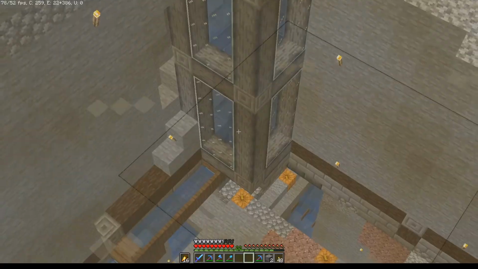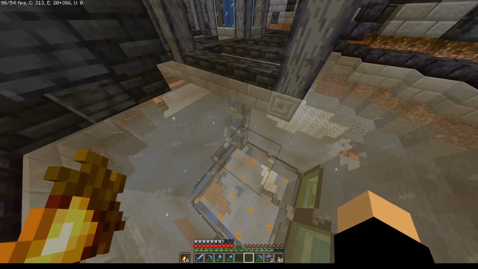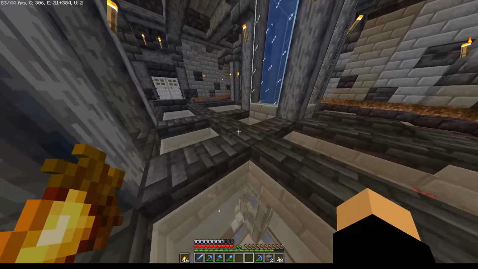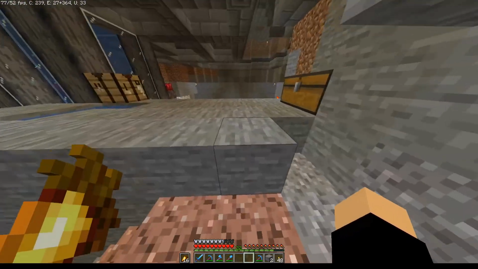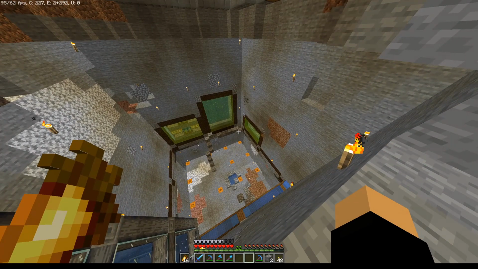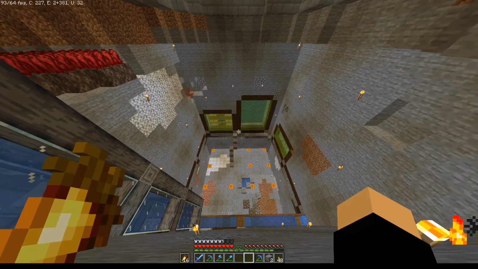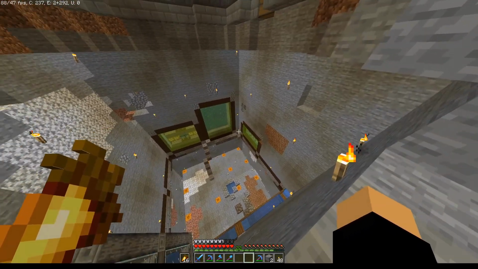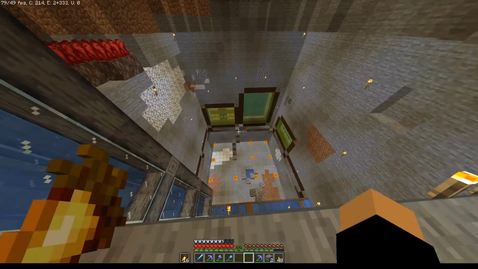As you can see, I started working on the storage system for the farms here. I added the water elevator and the place that the actual items come from. It's not fully done yet, because I just have to move the water around. Basically, the water is going to go from somewhere from here, go around, and then this way, and then up the water stream.